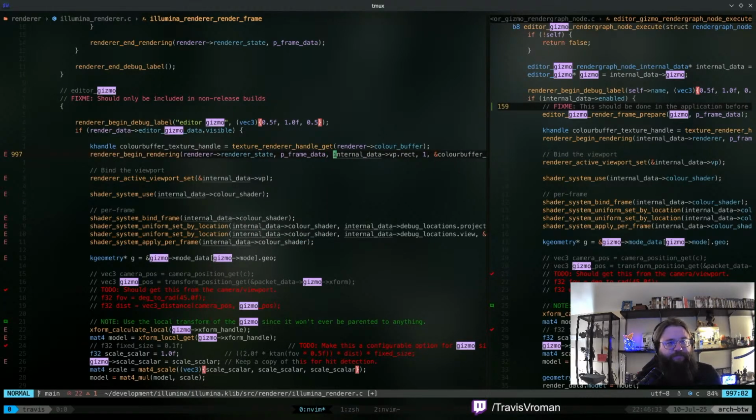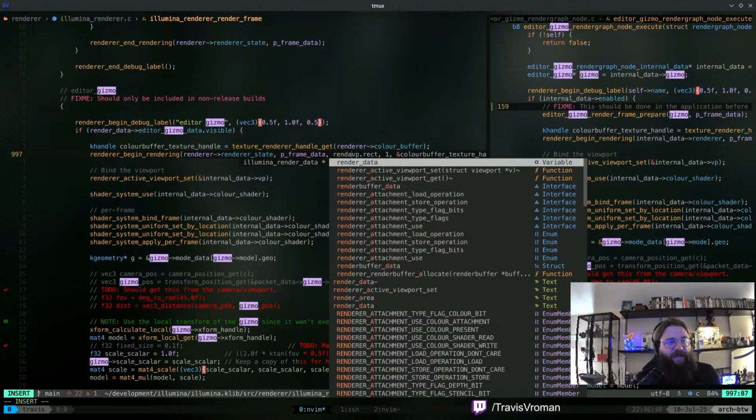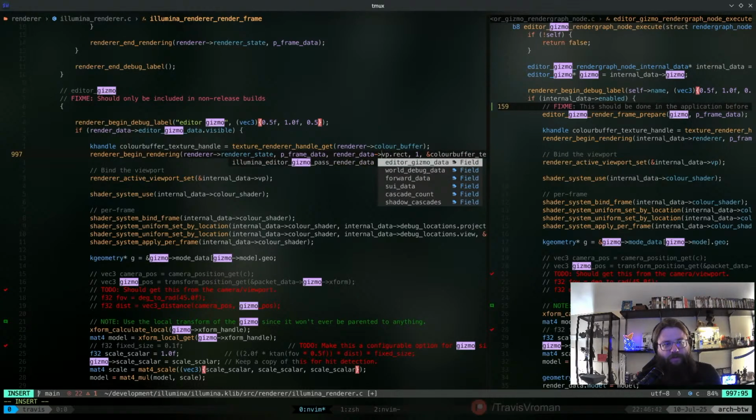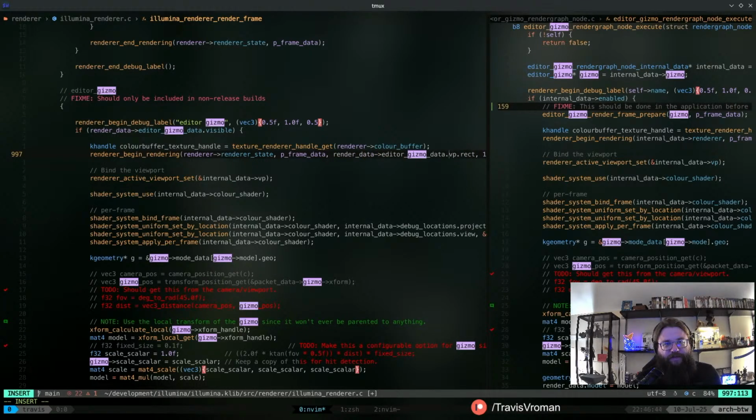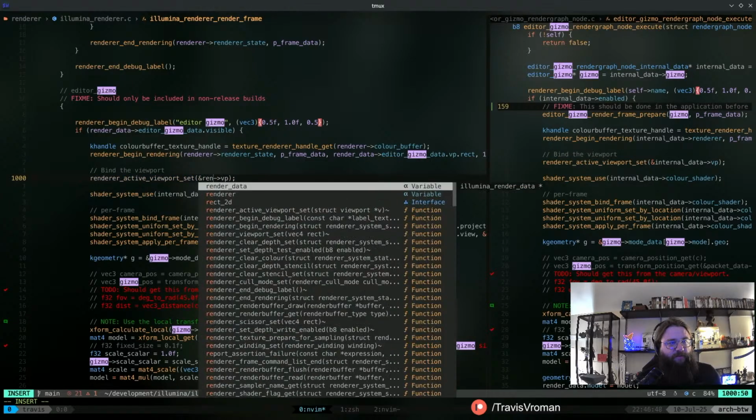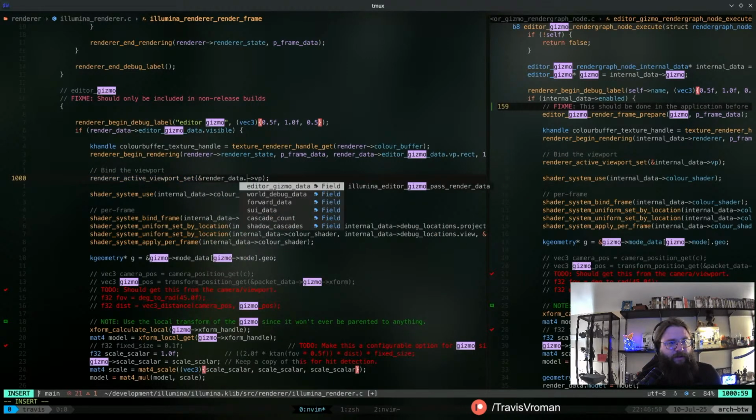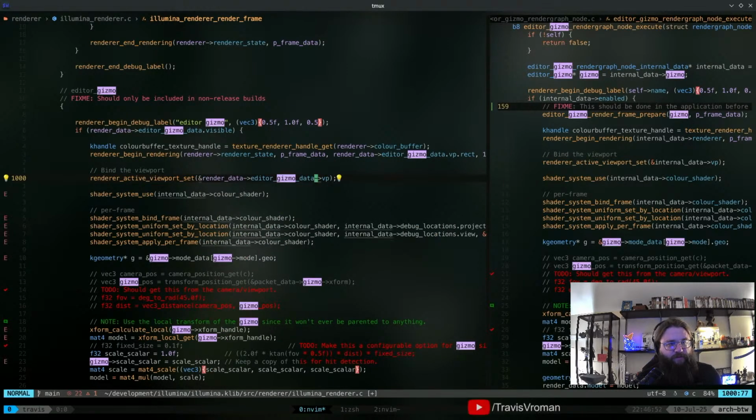Renderer states, and then this is going to wind up being render data editor gizmo data VP rect, right? And then this is also going to be render data editor gizmo data dot VP.